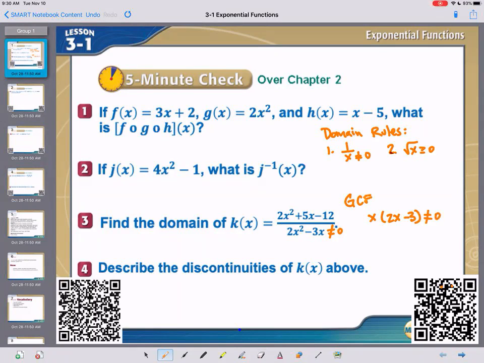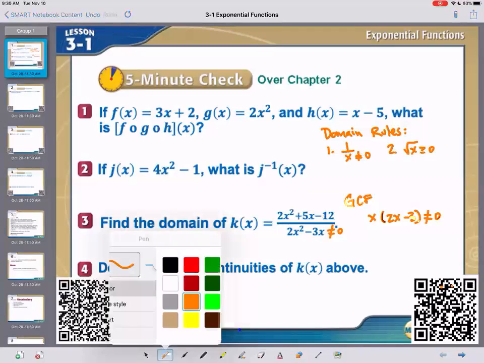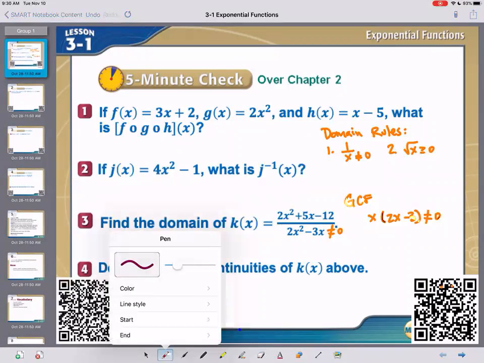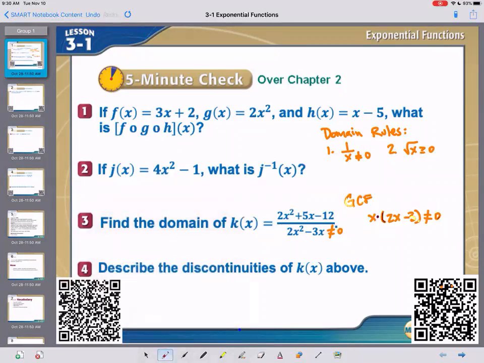And so there's going to be 2 breaks in this domain. When you separate this, you're using Algebra 2's zero product property, if you remember, that anytime you're multiplying, which on the left side of the equation we are, the only way you can multiply and have a product of 0 is if one of those factors is 0. So you solve each one individually. And since this one is a not equals to, I'll use that symbol. So x cannot equal 0, and 2x minus 3 cannot equal 0.